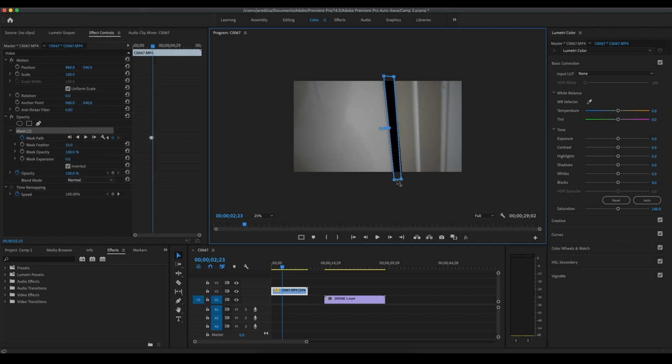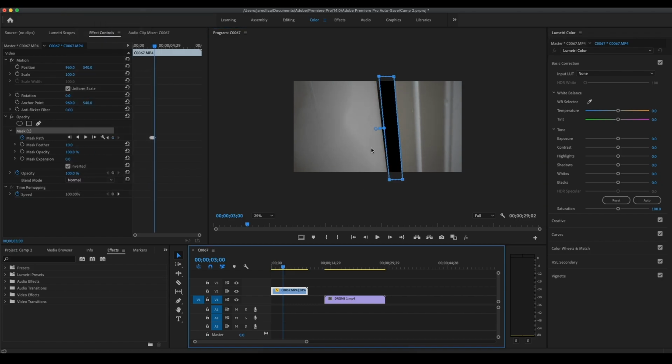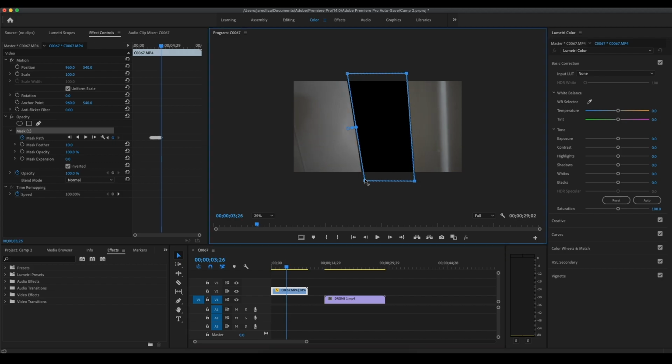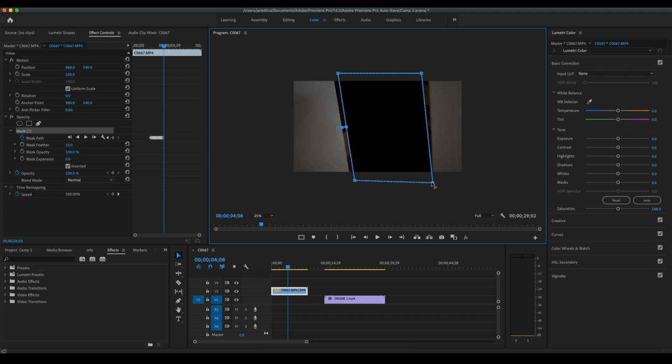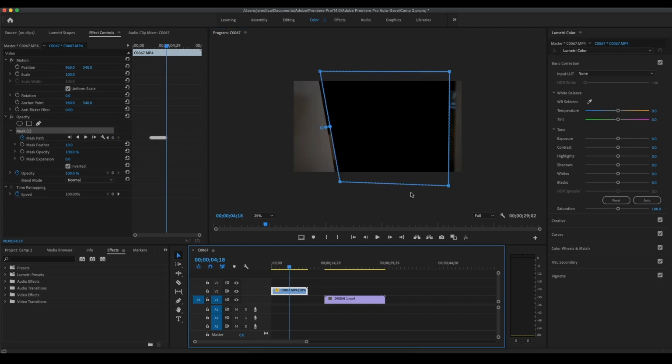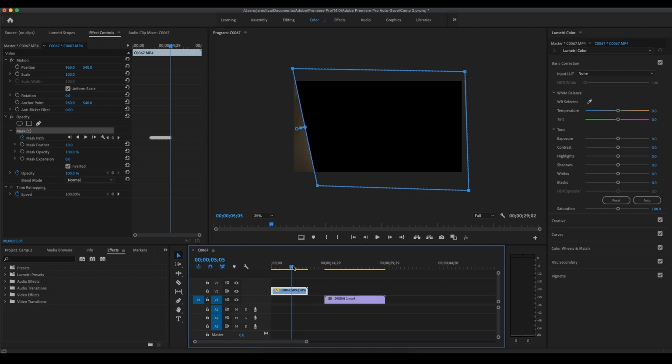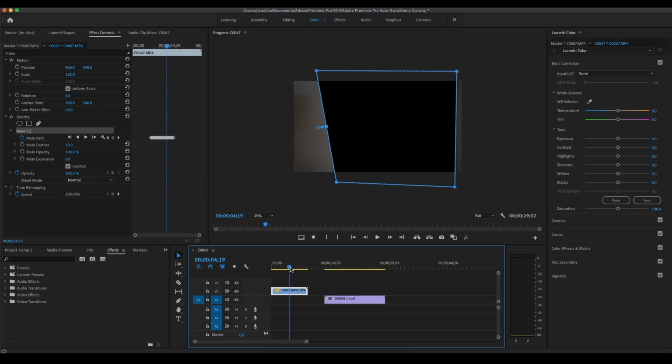So I'm gonna speed this up so you guys don't have to sit through it. This is the time-consuming part where you just have to take your time and make sure that you mask it out the best you can. I'm going pretty quick here because I just want to show you guys how to actually do the mask itself. It's really simple. You just have to move a frame over, stretch it out a little bit, move a frame over, stretch it out a little bit. And then once you are complete with this, it's pretty much easy. The hard part is just masking this part out. It just takes forever. So I sped it up a little bit for you guys.